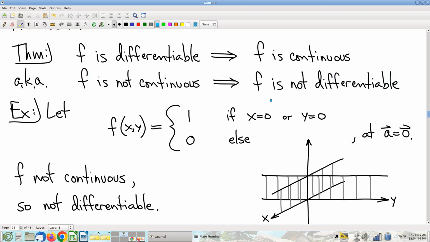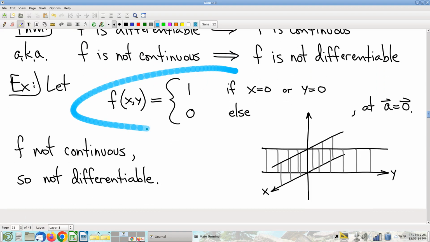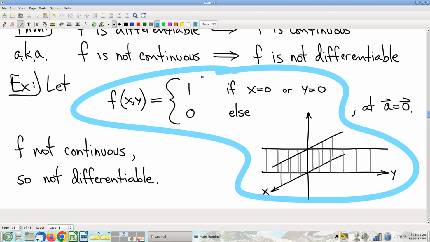And now, check it out. We have a theorem, the conclusion of which is an answer to the question about differentiability. This time in the negative, but still it's an answer to that question. So if you can detect that your function is not continuous, boom, you instantly know it's not differentiable and you don't need to play continuous differentiability games. So easy example is this function we started today's class with. That function right there. It's clearly got a discontinuity. Casual glance. And that discontinuity means it cannot be differentiable. Everybody happy?